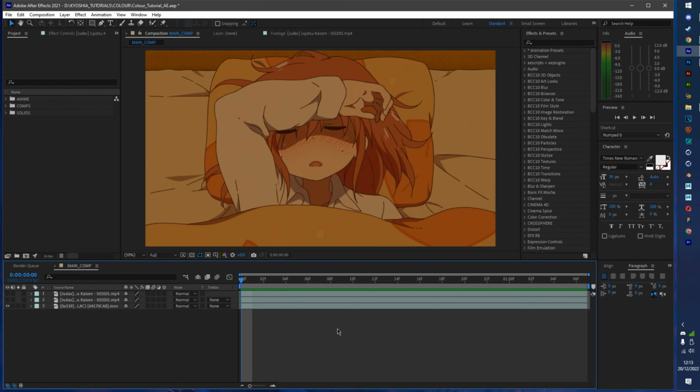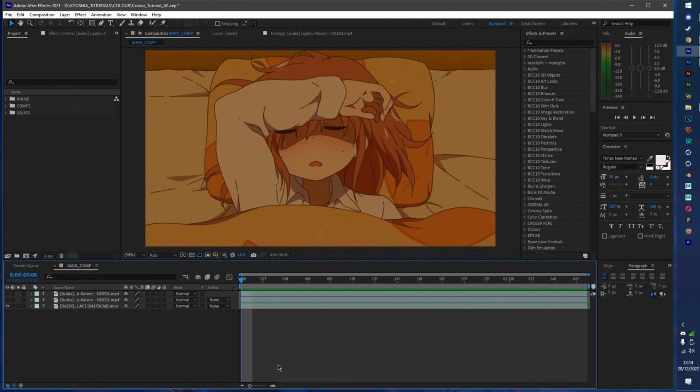So really and truly for anime, you're not really going to be doing much color correcting in terms of fixing or matching different camera settings. But something you probably will have to do often is fix or change the white balance in the scene so you can correct it and then color grade it later to achieve a particular mood. We have our scene here. It's real orange, real warm. We want to make it more neutral or cooler.